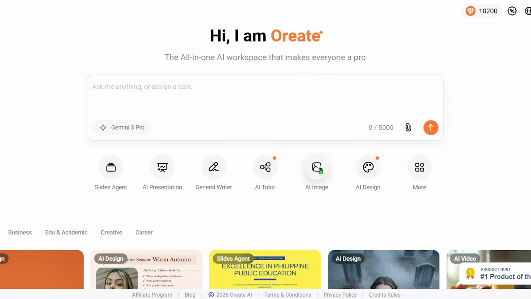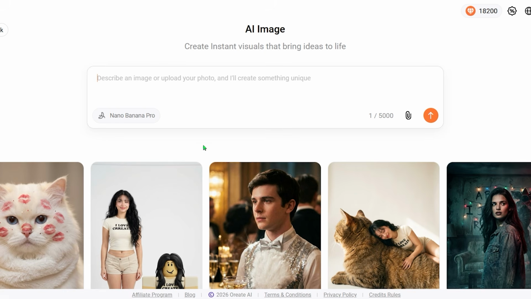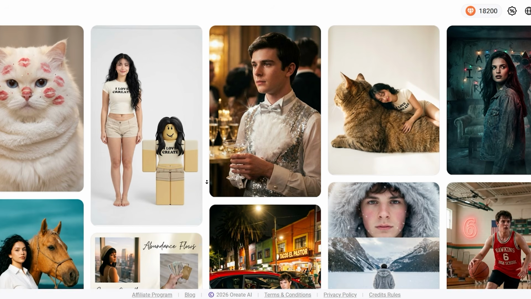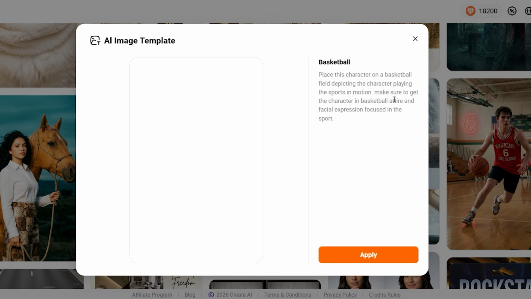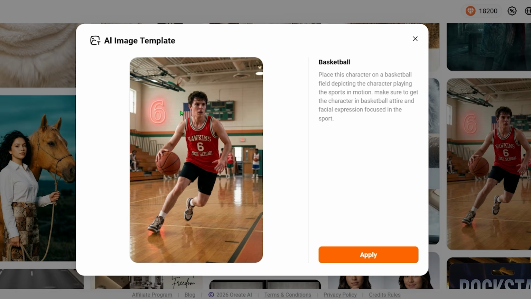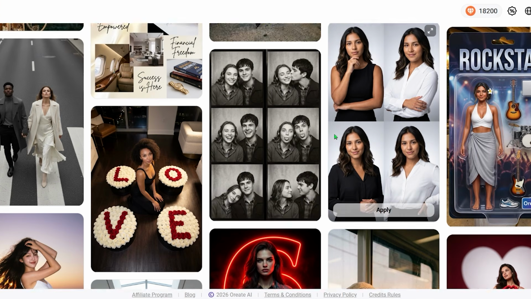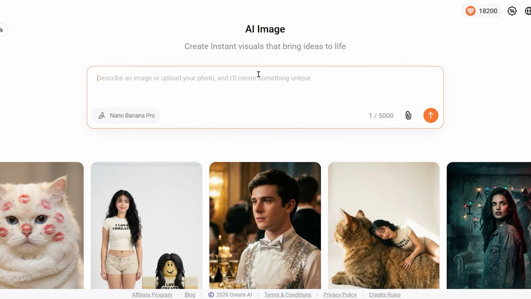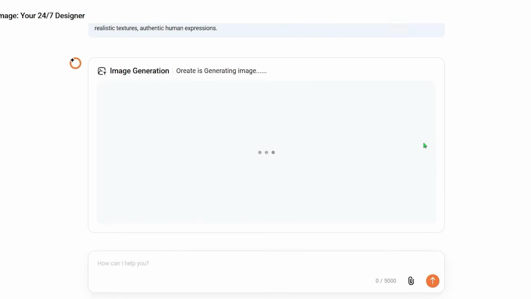Now let's talk about visuals, because slides are useless if they look empty. Oreate AI has an image generation section where you can describe what you need or upload a reference, and it creates visuals without you needing design skills. The interesting detail here is that it is integrated with a model called Nano Banana Pro, which is currently the best image model. That matters a lot if you are generating posters, thumbnails, product images, or even simple slide graphics, because messy text instantly makes the output look unprofessional.